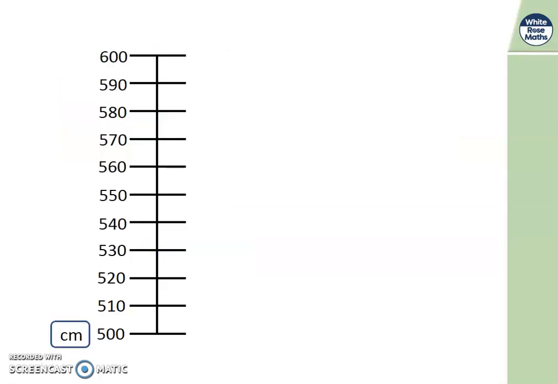Now we've changed which way we put our number line. It's still a double-sided number line. But this time I'm going up the way. We call that a vertical number line. Going up and down. On this side I've put the centimetres. Starting at 500. Counting up in tens. Until we get all the way up to 600.